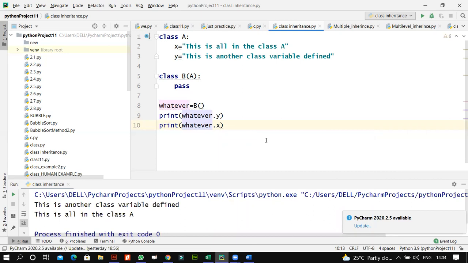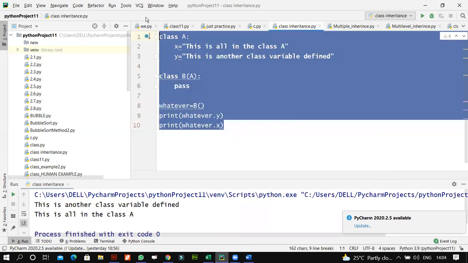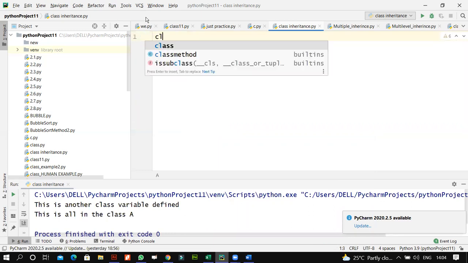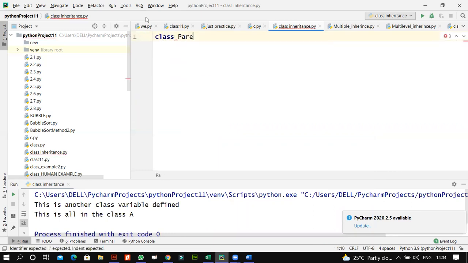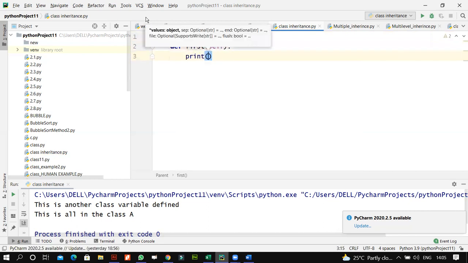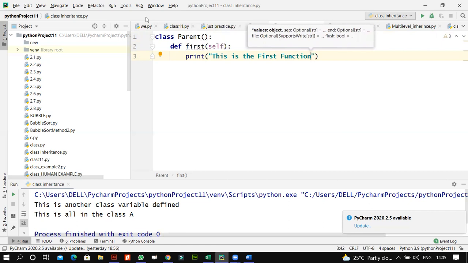We have to discuss the three types of inheritance that we have. Give me a second, let me make another one. Let's say I make a class by the name of Parent. Make sure that the first letter of the class you create is capital. Please remember that. Okay, let me use def to define a function with it, and let's be self. I'll explain with different angles. Let's say I want to print over here the first function.